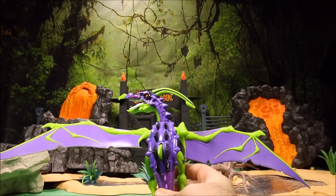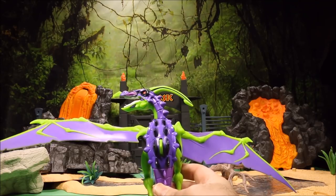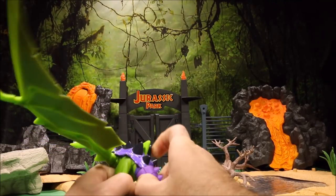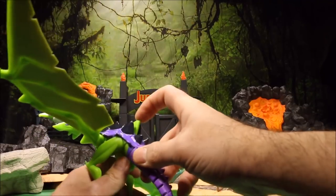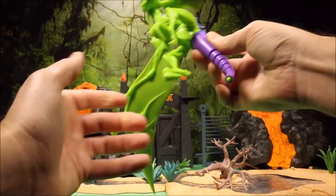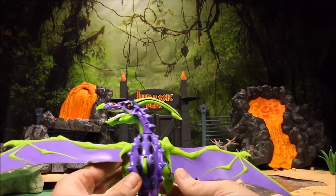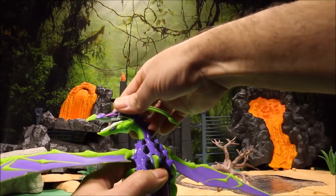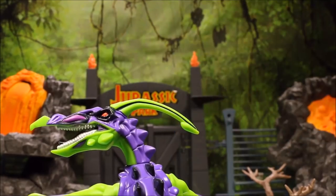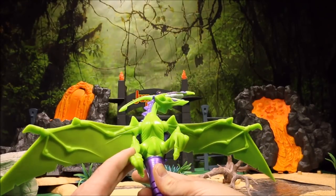This next one I have not reviewed yet — this is the Ankylosaurus, made by Kenner for the Jurassic Park line. His tail moves, which is a weird action feature. This guy is JP48 — he's huge. I love the look of his face: that purple with the red eyes and this big crown on top is awesome. This is a Chaos Effect dino from 1997.